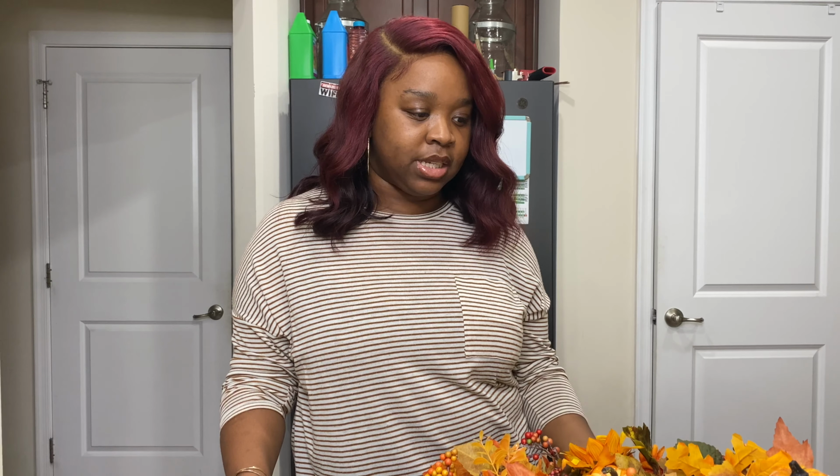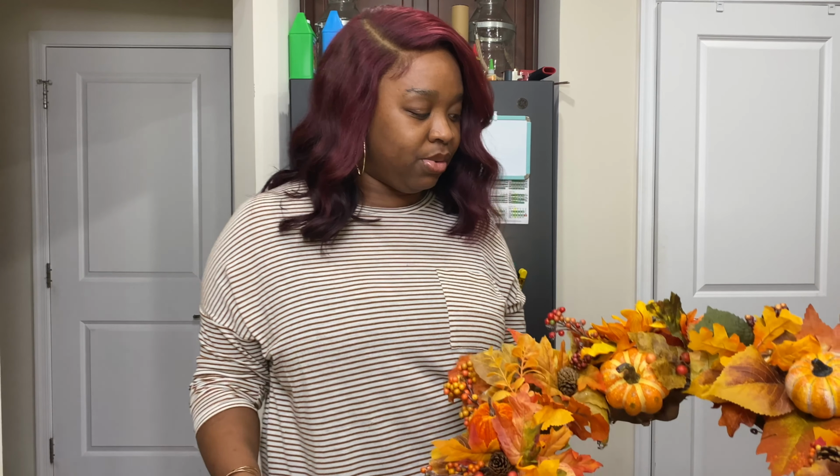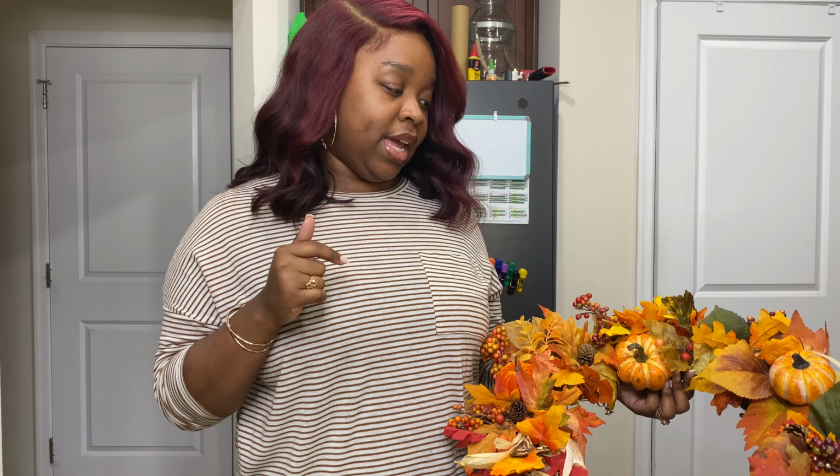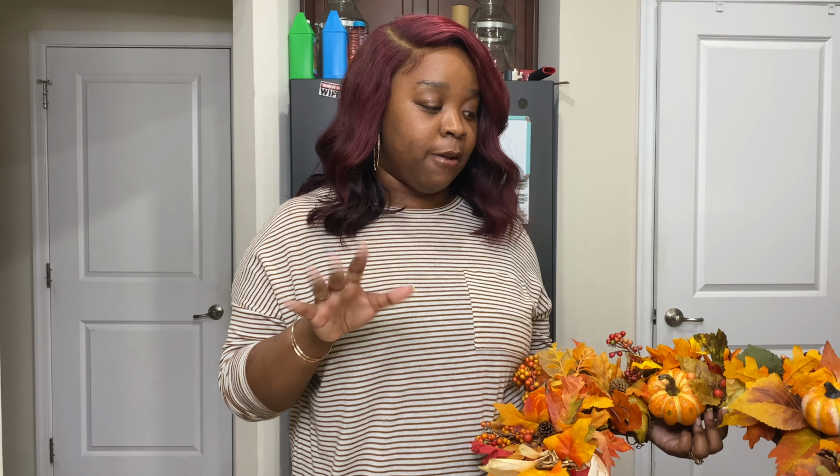And yeah, y'all, it just came out so cute. I'm excited to put it on the door. I'm gonna show you guys what it looks like on the door. And it's something else that I have that's going outside in front of our door that I'm excited to show y'all. And I do have some leftover flowers.